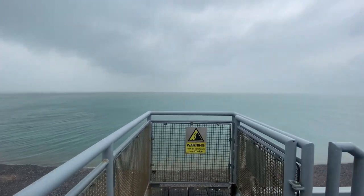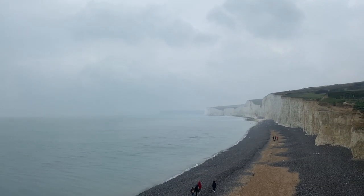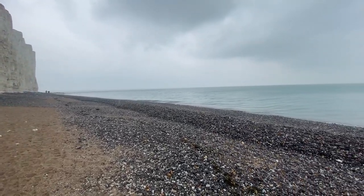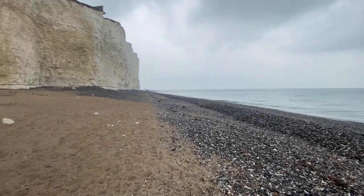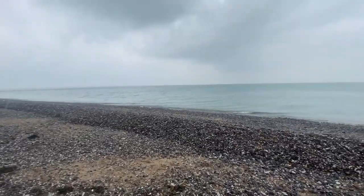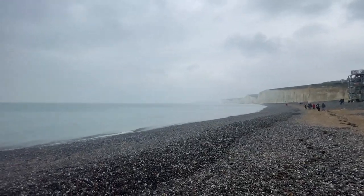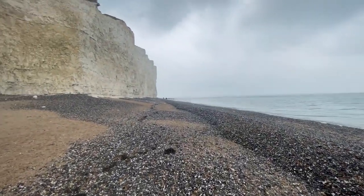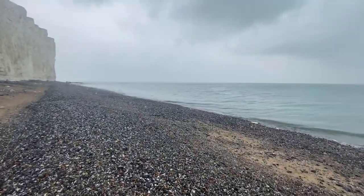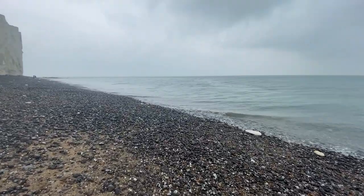Super calm sea. I've just come down to Beachy Head — the water is as calm as you like, just a little bit of a wave but not really. It's chucking down with rain but I thought it might still look quite cool. There's a bit of sea mist, very low cloud going on, so I thought let's take the RX10 out, get it a bit wet, take a few photos and see if we can actually capture anything interesting.